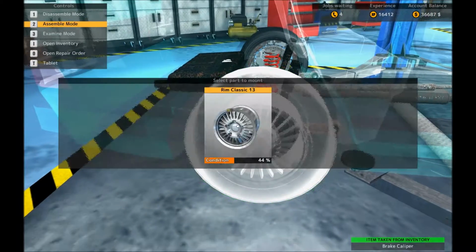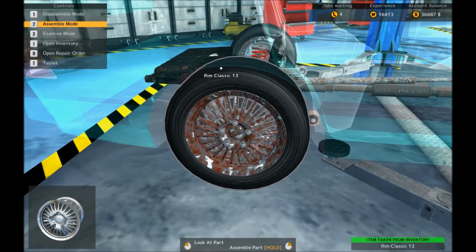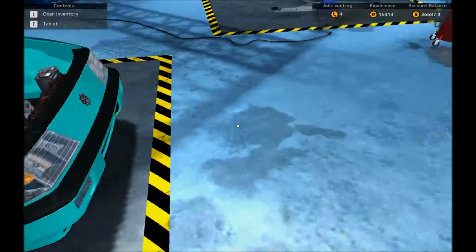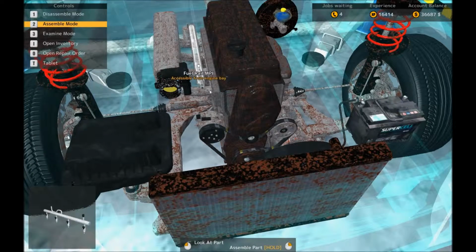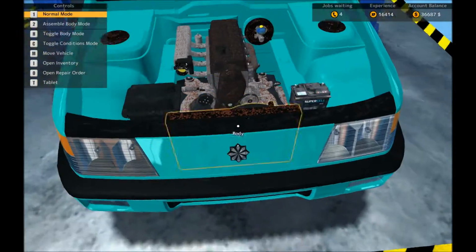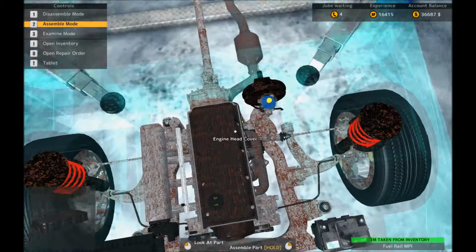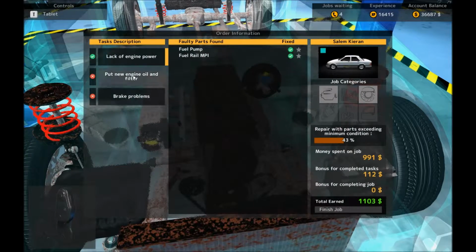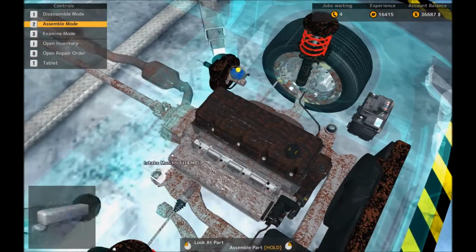Okay, there we go. So, almost all done. Just got to remember the bits I haven't done yet. And then we'll be done. So one of those bits is here. Fuel pump. Another of those bits is here. Fuel rail, MPI. Accessible from the engine bay. That's where I am. There we go. It's there. And that, I believe, apart from the other bits I haven't yet done, is it.